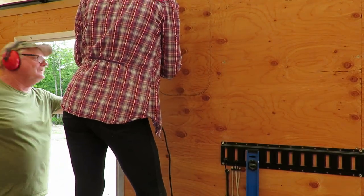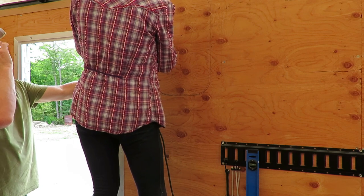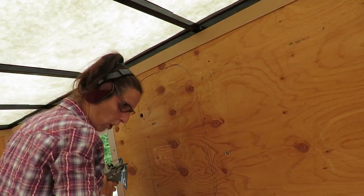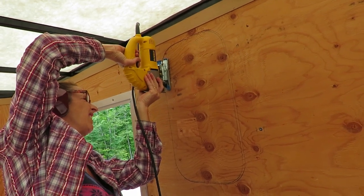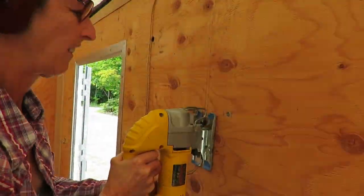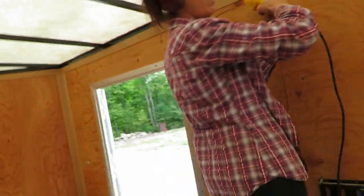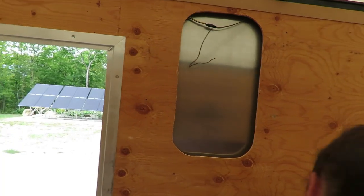We want one little dent out here. We might need a second hole. Nah. We'll just do it like this. Before it falls down in the hole. Oh yeah, that would be bad. Okay, got it? There we go. We have a hole.